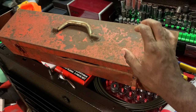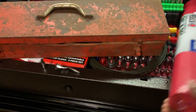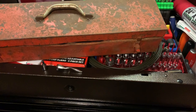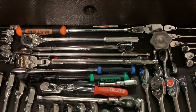So yeah, anyway, that's what I'm working on. That's what I got from Matco. I swore to God there was something else that I had picked up, but I cannot recall what it is. Oh, did I show you? Okay, this is going to be a long one. I'm sorry. I did get some new stuff.